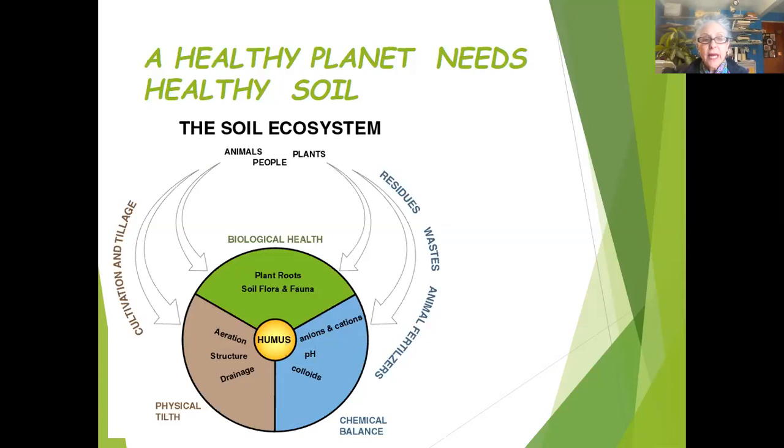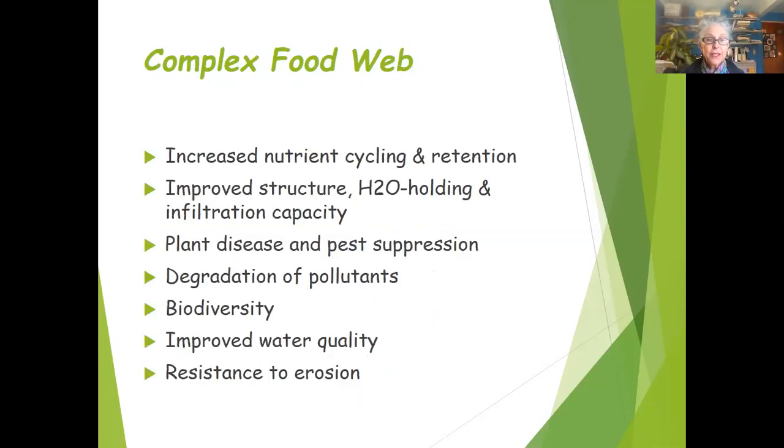Unfortunately, we do see in this diagram that human action is an outlier in the cycle of soil health, as I have described. So in this case, tilling and cultivating the soil, causing compaction, removing topsoil, causing erosion, all of this removes and destroys soil health. But a healthy soil ecosystem is very valuable and worth protecting because it provides many ecological services that we need to keep the planet and ourselves healthy.